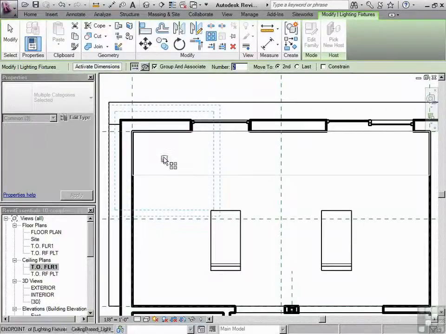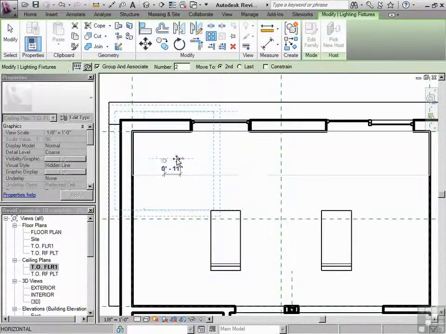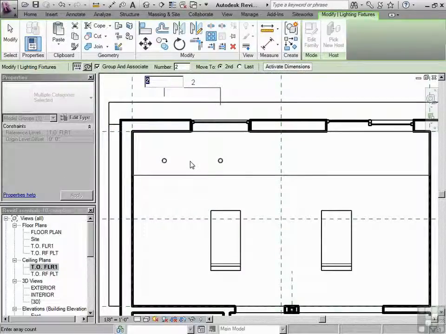So here's what we're going to do. We're now going to array, and we're going to pick a point on the light, and I'm going to move it to the right and just type in 3 foot 2.5 inches. Enter. Now I know that seems a little redundant, but the reason why we did it this way is so we could have the first light aligned in the correct position. This one will then end up in the center of the window, and thereon it'll have a nice logical continuance.